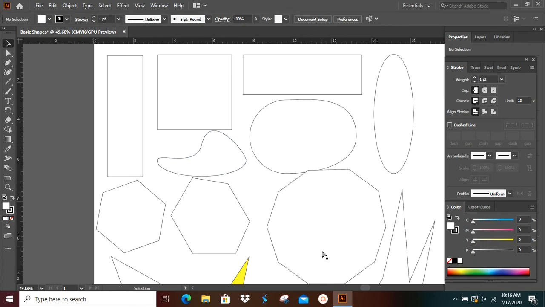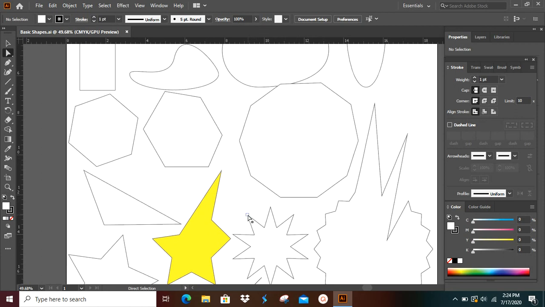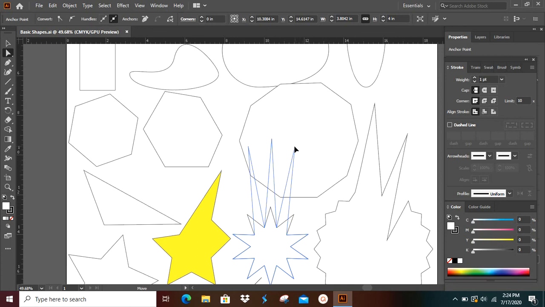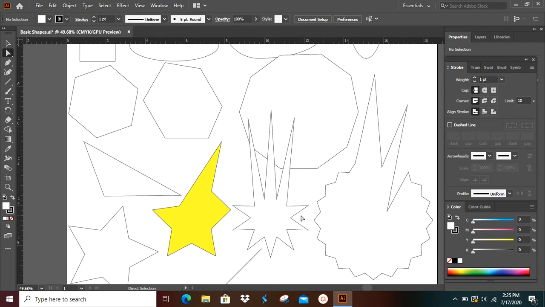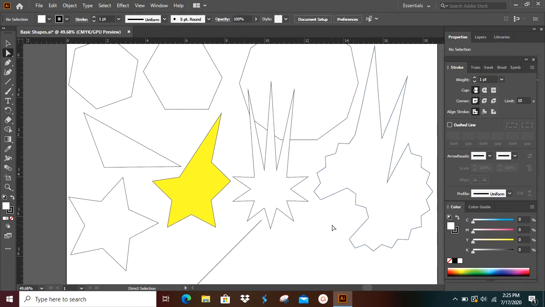If you want, you can select and move more than one point together. For that, you can press the Shift and select more than one point one by one. After that, you can move them together. After you select more than one point, you have to click on one point and move. When you move that point, other selected points also move together.